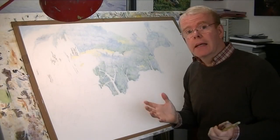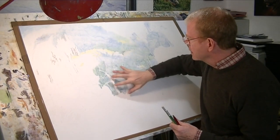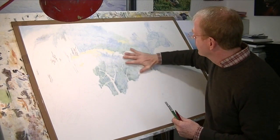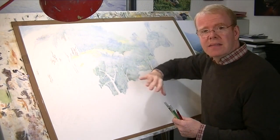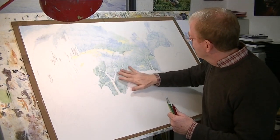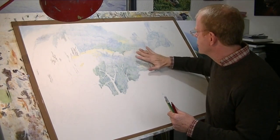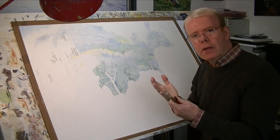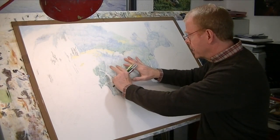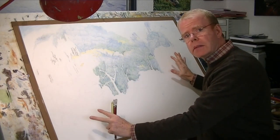The key to the success of this painting is going to be this area here. Getting the right transition in colour and tone between here and up here. That's the absolute key to the whole painting. And I'm taking my time, just building it up very gently until I feel that I've got the colour and the tone exactly right. And then it should be straightforward, because this then will guide me for the rest of the entire painting.